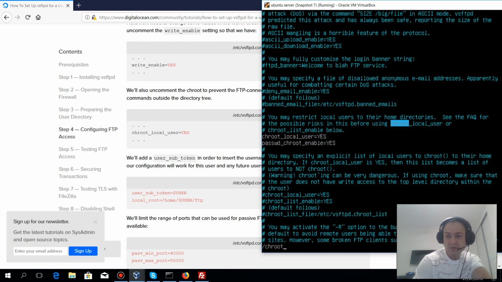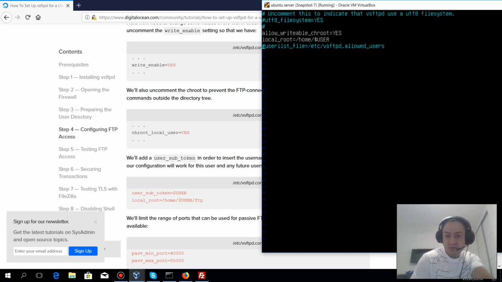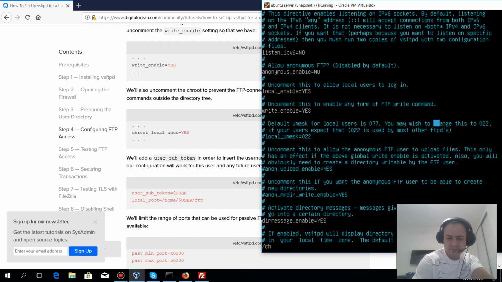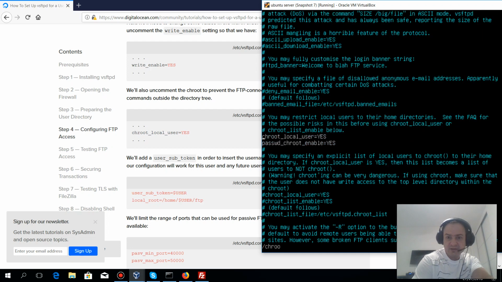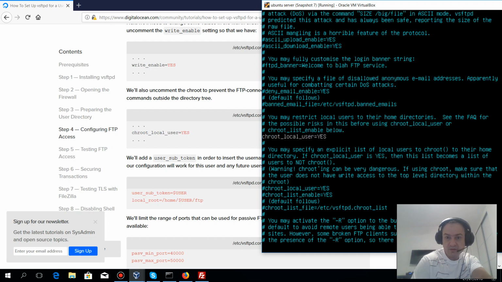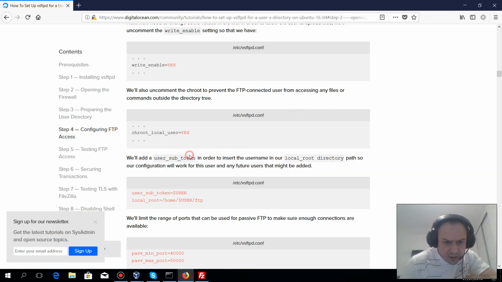Chroot. Chroot. Next. We'll add the user sub token in order to insert a username into the local root directory path, so the configuration will work for this user and any future users that might be added.